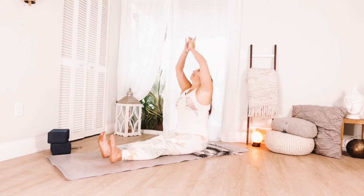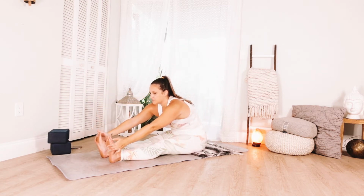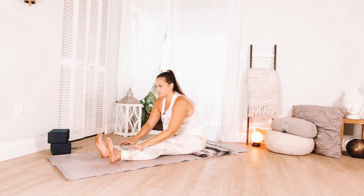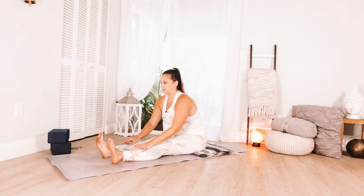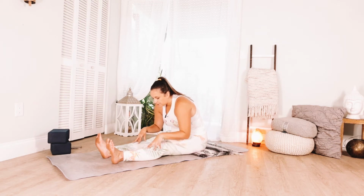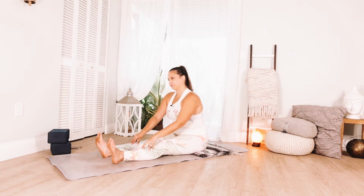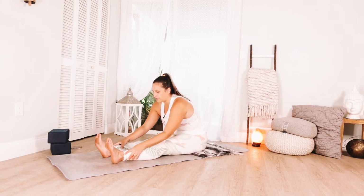Reach the arms up overhead. Take a look between the hands, and as you exhale, fold over the legs, reaching your hands for your feet. A big breath in, pressing hands towards shins, finding a little halfway lift. And as you exhale, sink back in, just taking this gently. Reminder here not to hyperextend into the knees if you have a tendency to do so. Always keeping a touch of softness here. Last one, resting wherever you happen to fall.